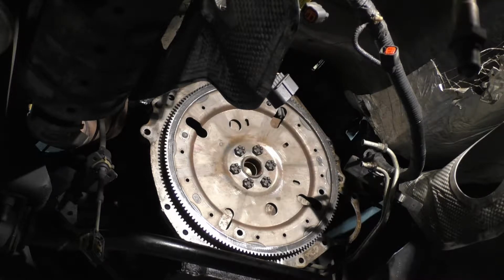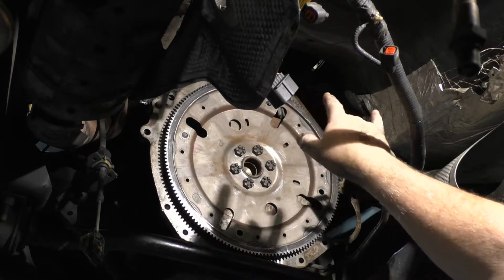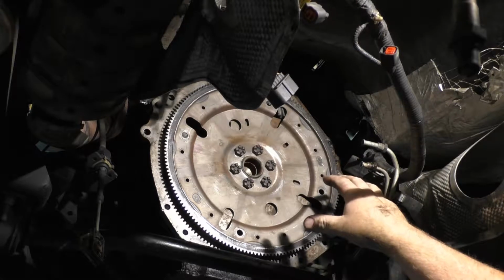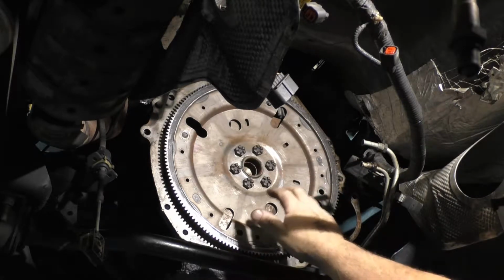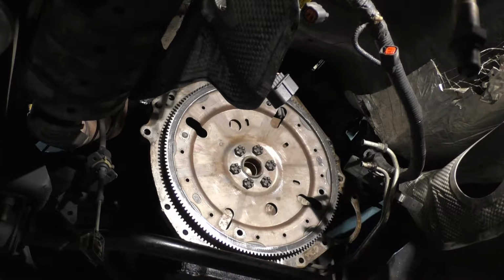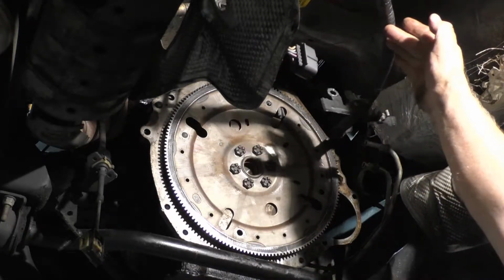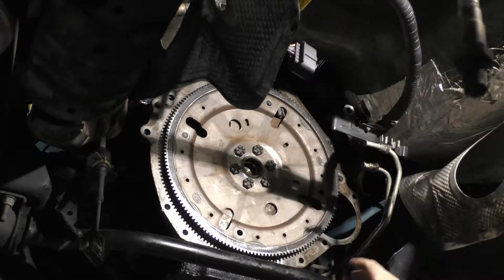But anyway, make sure that everything here is lined up okay. Back to where it needs to be. We got our spacer plate, we got it in place. If you follow the bolt holes, they're lined up to the spacer now. That's great. Flex plate on and torqued up. Great. So we got all that. We make sure that our brackets and all that good stuff is going to go on.